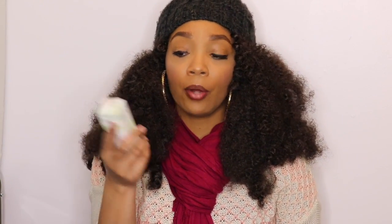I am super happy about this purchase — this is the Clinique Beyond Perfect two-in-one foundation and concealer. I heard about it from so many beauty bloggers; Nitra B specifically said she loved it, so I had to get it. I have not used it yet. The foundation I have on right now is the Chanel foundation and I'm not sure how I feel about it yet. I really want to see what the Beyond Perfect is like as both a concealer and a foundation.